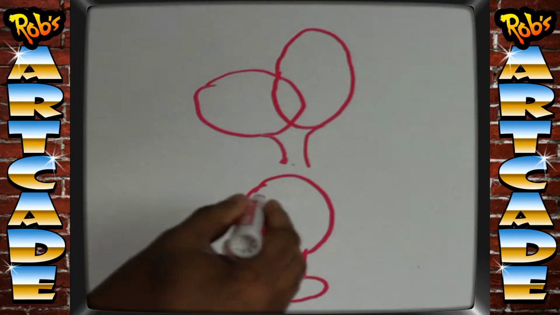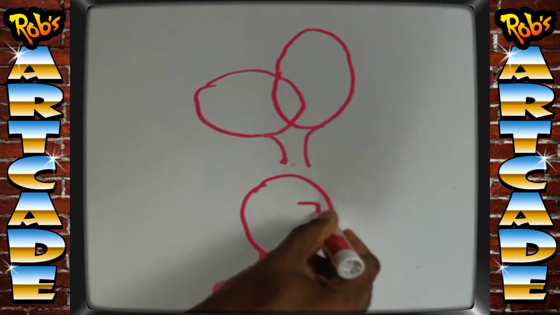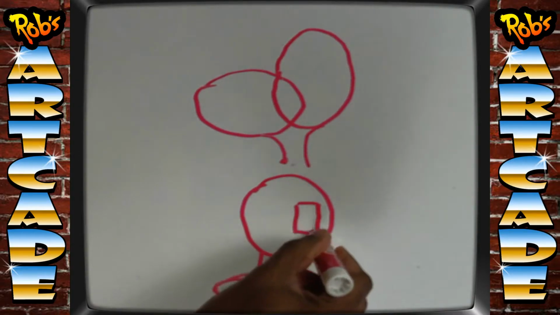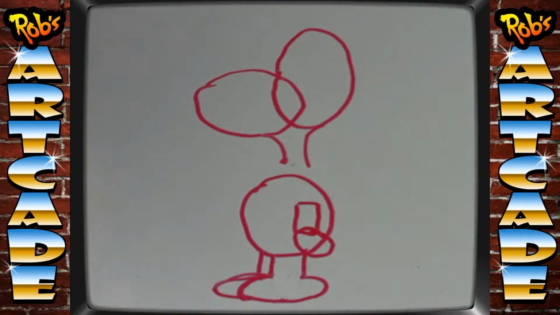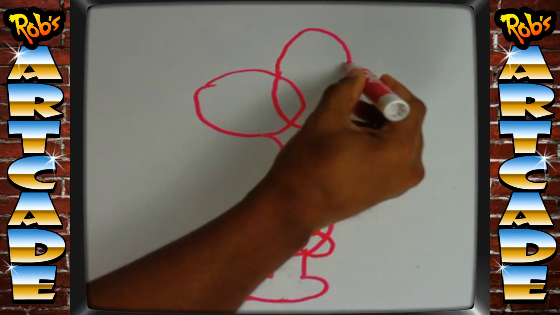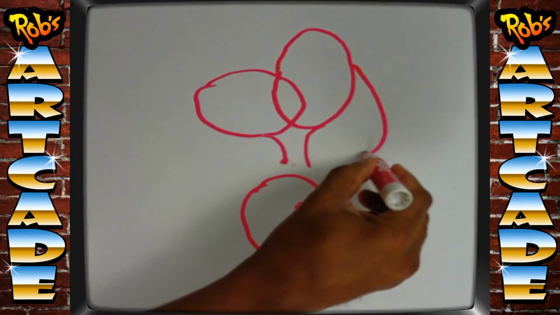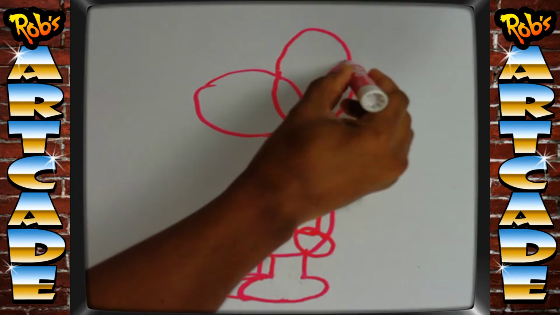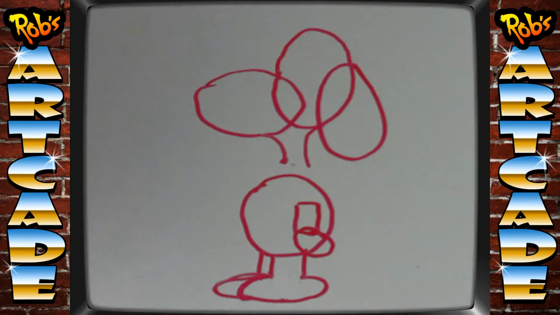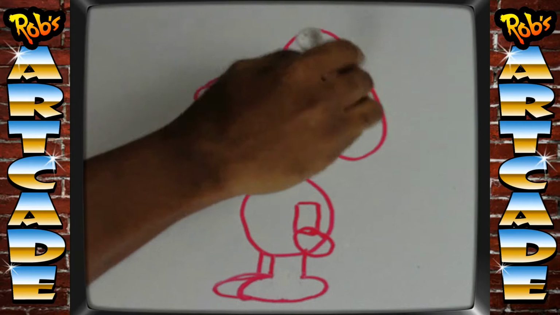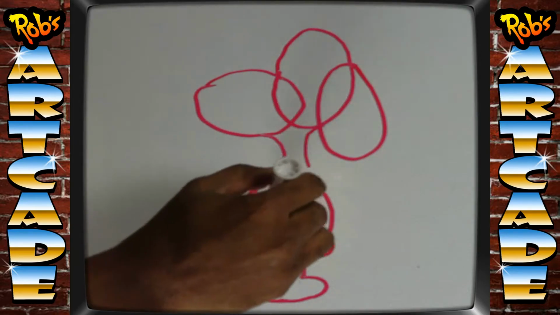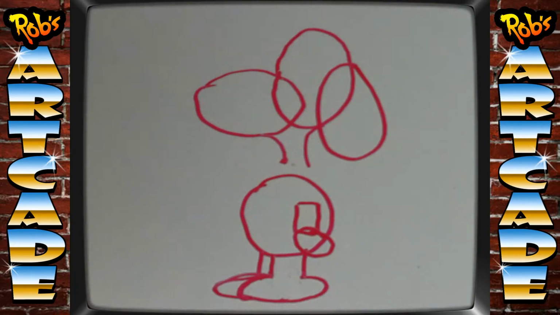The next step, we're going to draw a rectangle inside of here, inside of this body shape, with a circle at the bottom. Okay, again, we're pressing very lightly. We're going to go back in here and we're going to add some detail to this stuff later on. We're going to do an oval up here for his ear. So this way we have head, ear, neck, body, feet.